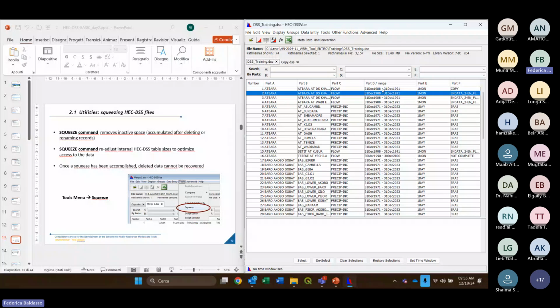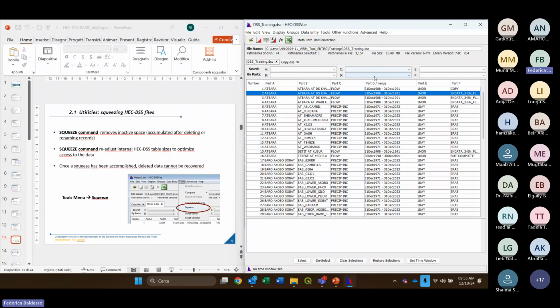Now we are going to use the squeeze command and let's see what happens. But before you use the squeeze command, I would like to highlight that now the file size is 11.48 megabytes. And after the squeezing, it should decrease.